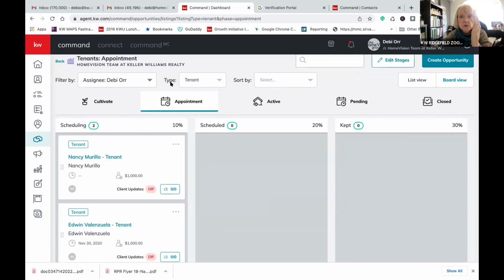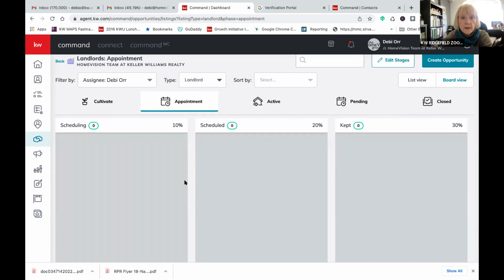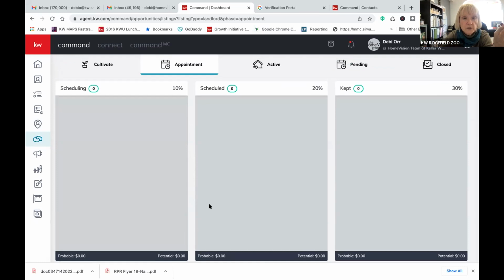In the leases, you have one of those bars and both of the sides of the transaction are held in that one bar. So in the type, if you have a landlord, you need to choose landlord. And then you'll put whoever is in there.